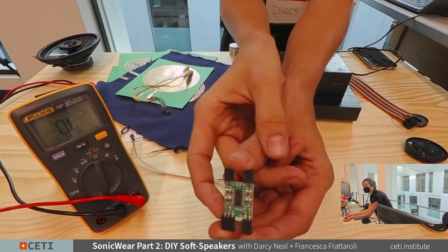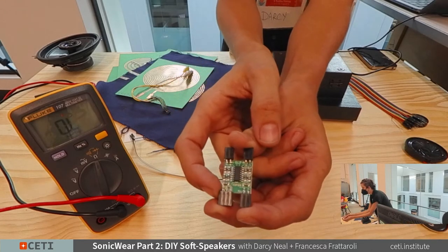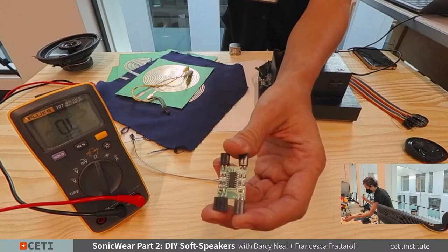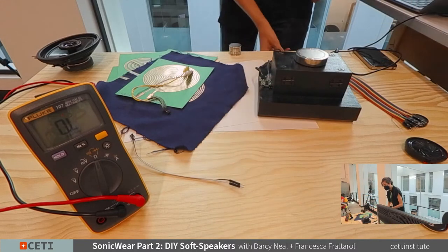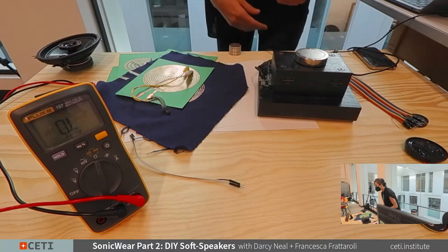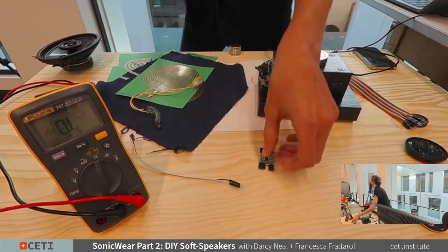It has the audio input on here. It says left, and then there's a little symbol in the middle, and then right. That's the connection for your headphone jack. Let's see. And I soldered together some wires for it. Let me grab it real quick.